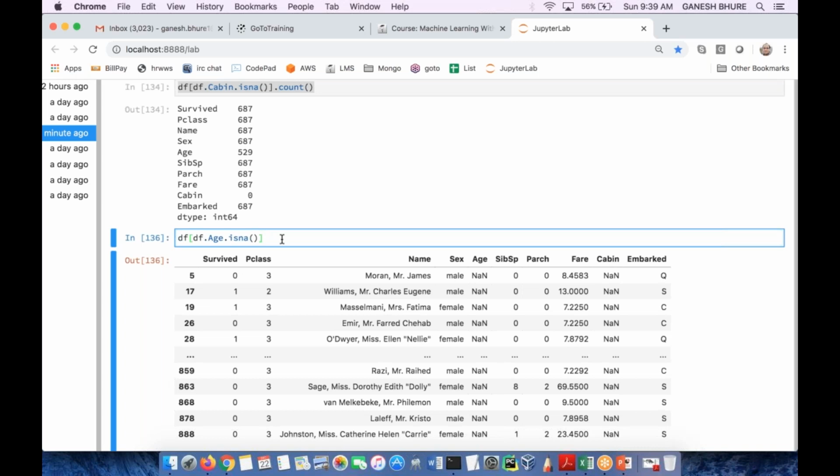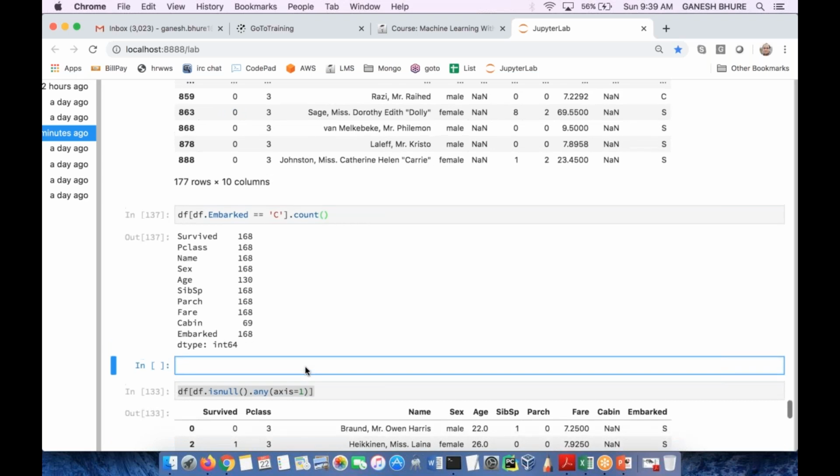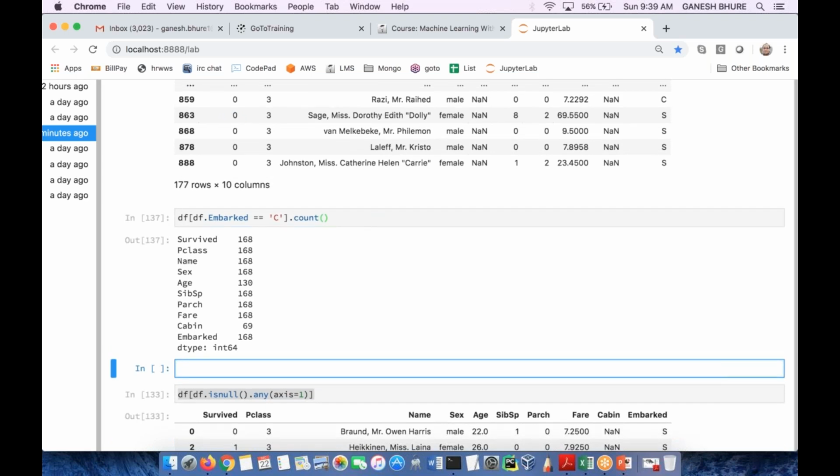And for that, again, we have many examples, like df.embarked equal to, let's say, C. I just want to see how many people embarked from port C. So this is how we can try applying these various functions, guys. It is pretty straightforward, but needs practice. Without practice it's not possible, and you can't remember everything. It's okay to not remember everything, but if you practice a couple of times, you will see, right?